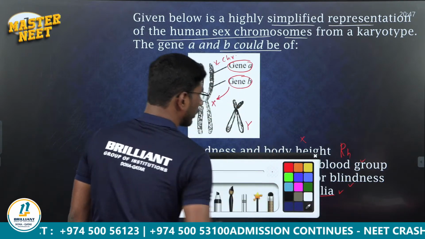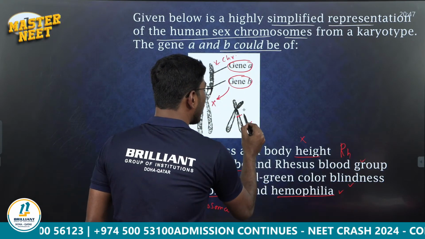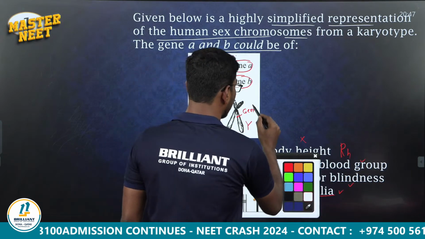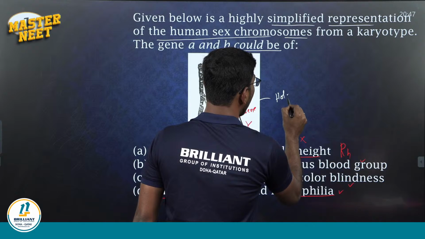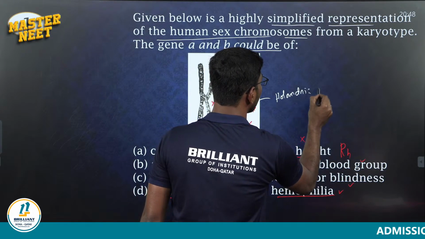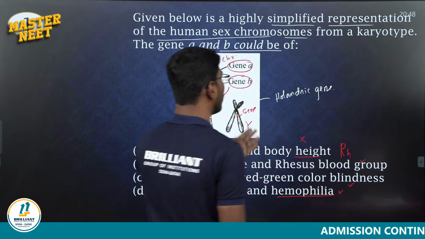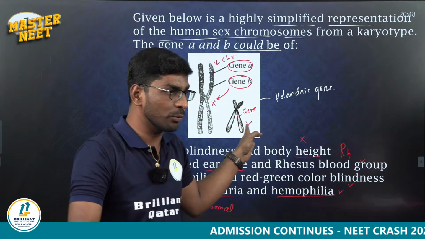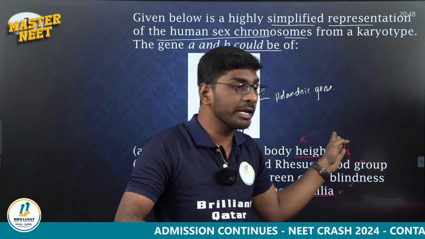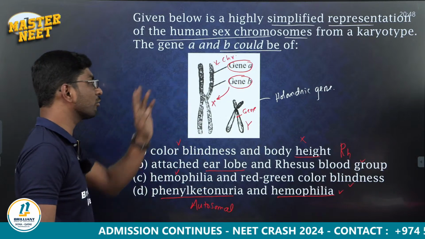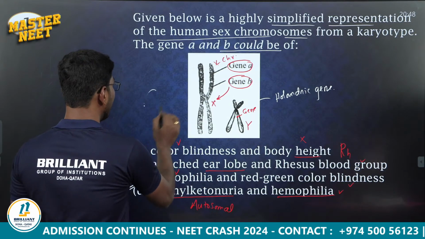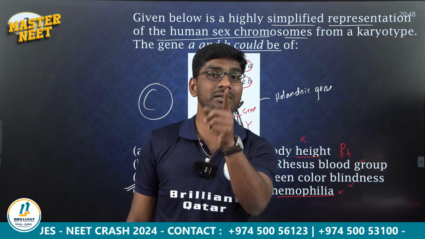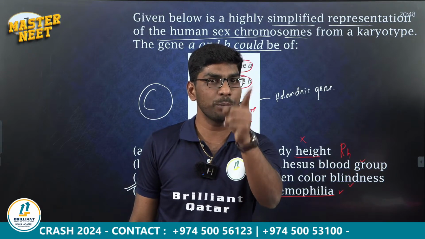And one more important thing, the genes which are located in the Y chromosome, what kind of genes are there? These are called holandric genes. Remember, holandric genes, but they did not mention any gene on the Y chromosome. So what is our correct answer? Any one of you give me the right answer? The X chromosomal genes are hemophilia and also color blindness. So our first question, the diagrammatic question, answer is option C.